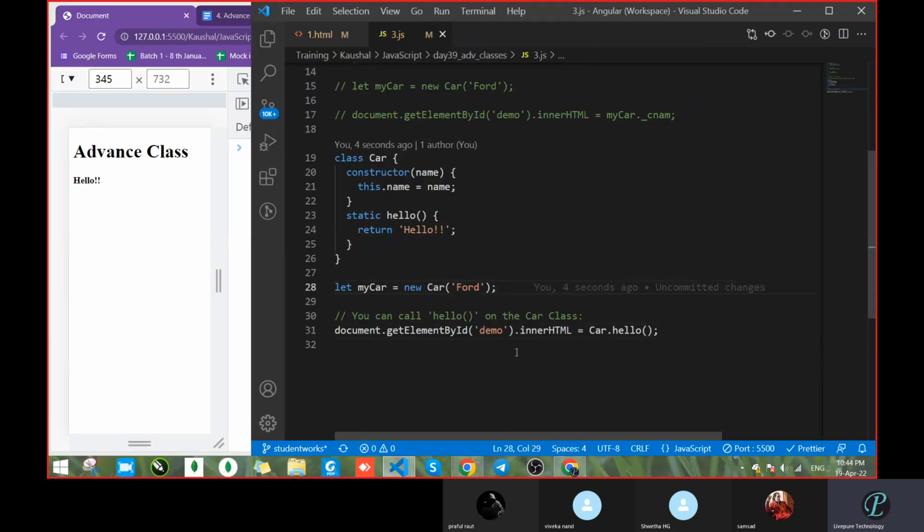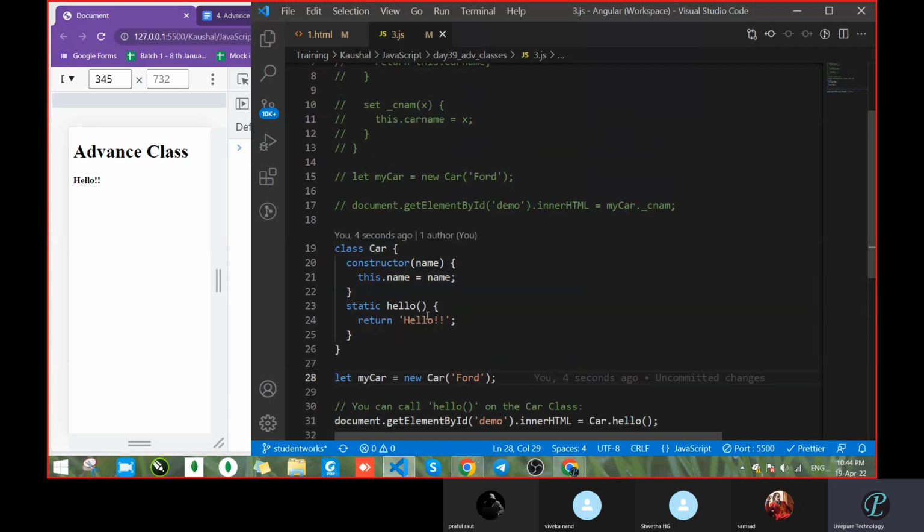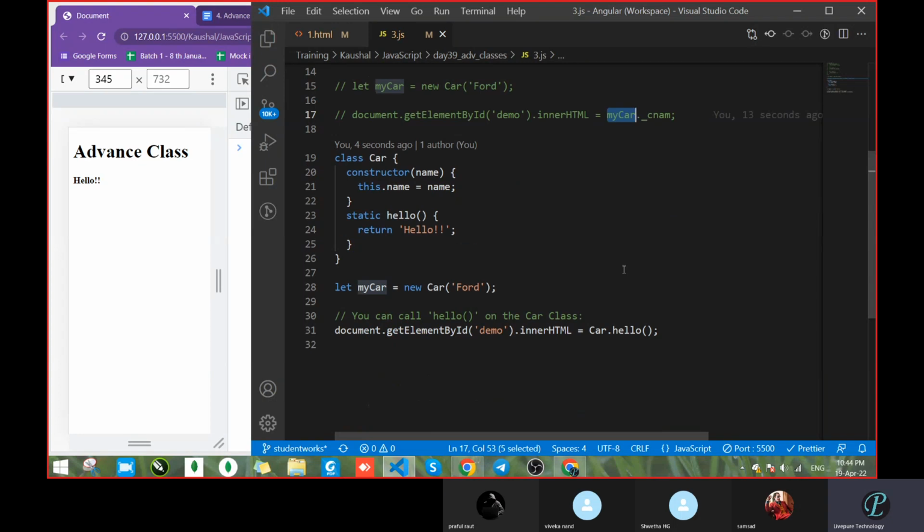What is the difference between here and the previous case? In the previous case, we were calling the method with the help of the class reference variable, the reference by which we created the object. But here we are calling the hello method not with the reference, but with the class name, means class name dot method.